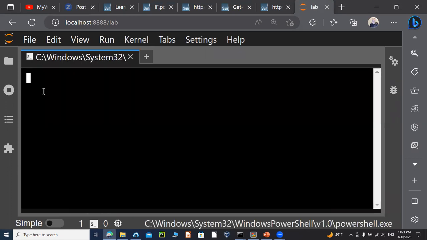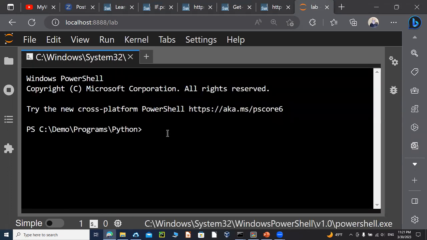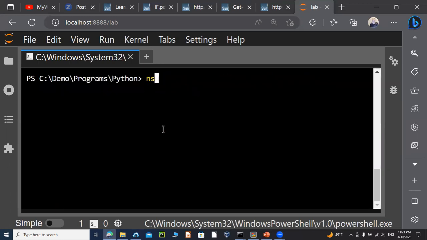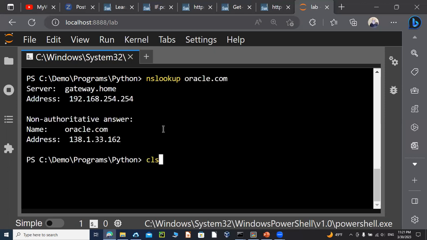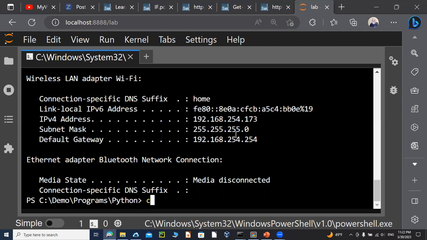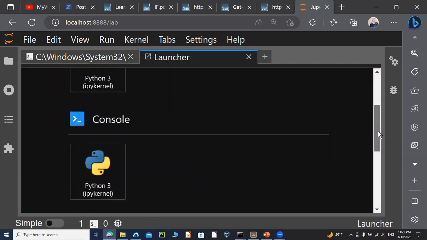So when you click on this one, you get the Windows operating system. If you're on Linux, the terminal is Linux commands. So every command that you type in here is based on the operating system. You see? So if I just do a clear screen here and then say nslookup oracle.com, you can see that I get the data there. A lot of the details, like ipconfig, commands for DNS stuff, or cache, everything is there. I'm not going to run each command, but you get the idea. Inside here, you can also click on another tab and just open another tab.